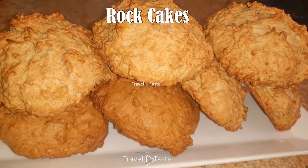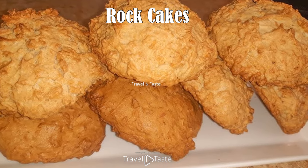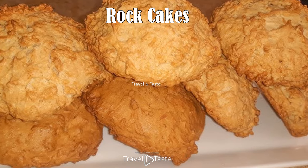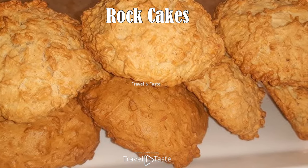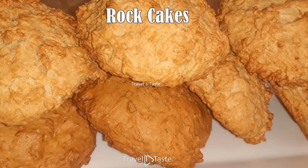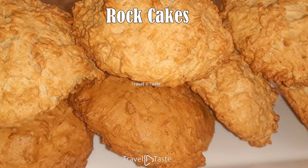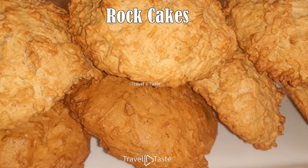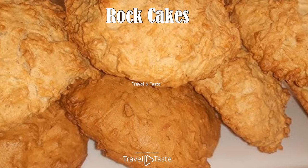Rock Cakes. These pastries are a common snack usually had with a warm cup of tea or some Mauby. The dough is rough and on the dry side — flour mixed with lard, brown sugar, raisins, cherries, and vanilla extract, then kneaded until smooth. Small rough circles are formed and dusted with brown sugar. As the name suggests, the result is a hard, densely packed cake, lovely for snacking on.